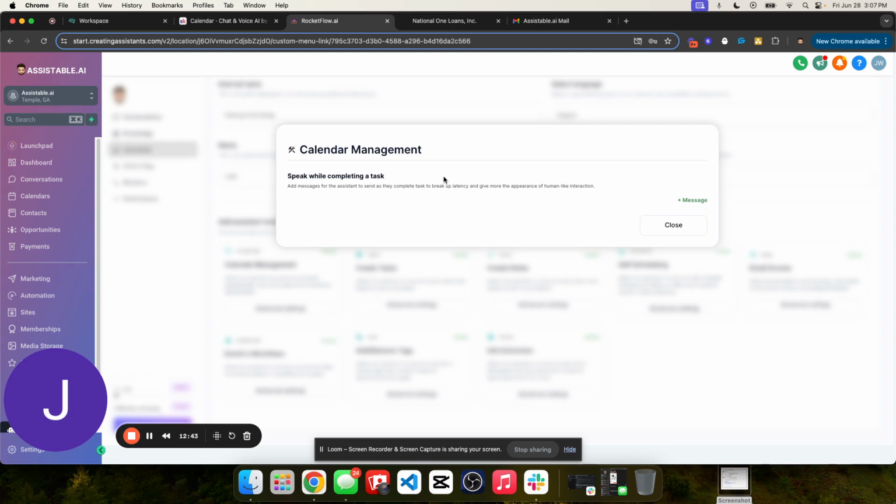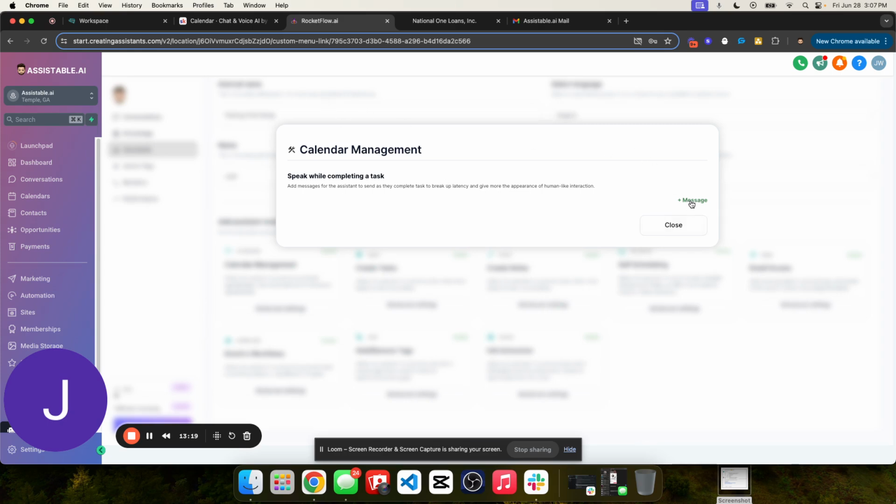Well, when it goes out and does these things, it's actually going to do them, right? This is a reactive type AI. When it books an appointment, it doesn't just book the appointment and move on. It actually waits for the confirmation of the appointment being booked before it goes back and says, I have your appointment scheduled. So if an appointment wasn't scheduled for whatever reason, it's fully self-aware of the outcome of its actions. I'm saying all that to preface that when it does these things, just like a human, it needs to actually go out and do them. So there's a tiny bit of latency rather than just getting an instant response for that reactive type framework.